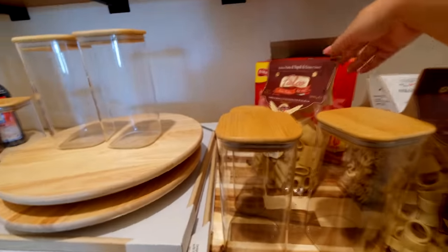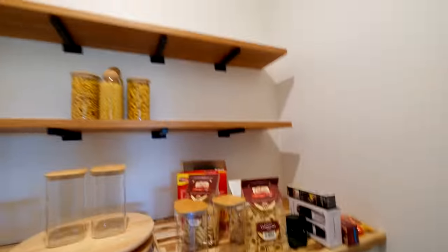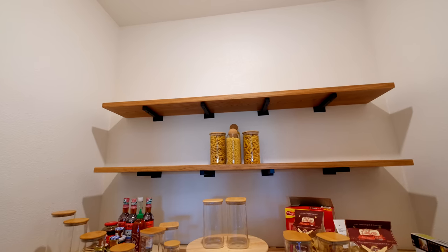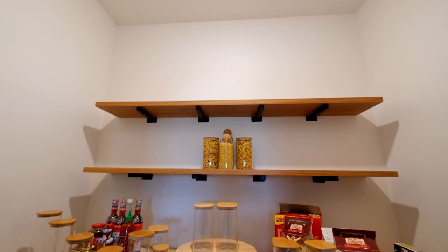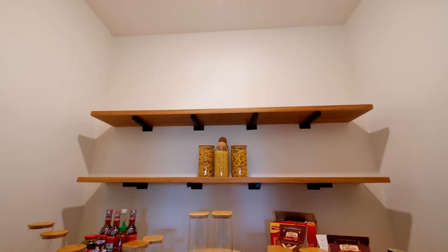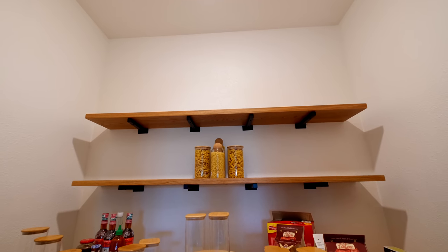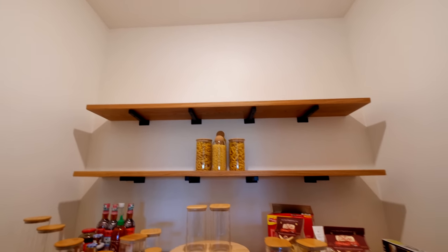I'm so excited. And then on the top shelf there, we don't really need it because we have so much storage everywhere else, which I'm so grateful for. At the top shelf, I'm going to put decor and make it all pretty. And I think that's where I'm gonna put my neighbor's olive branch that we took the other day. But this is the pantry.